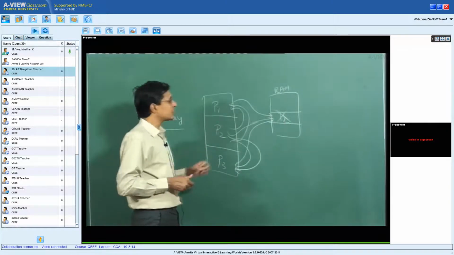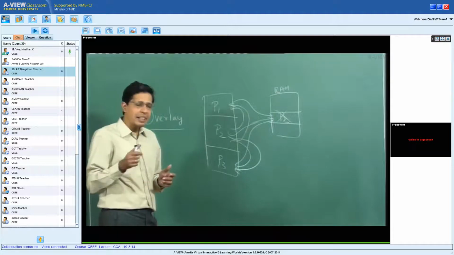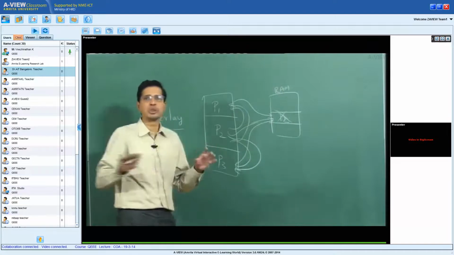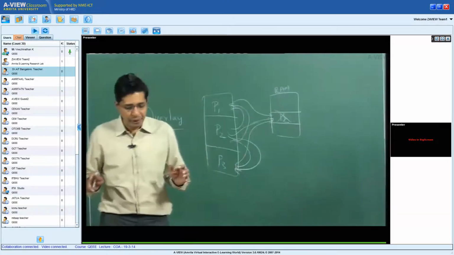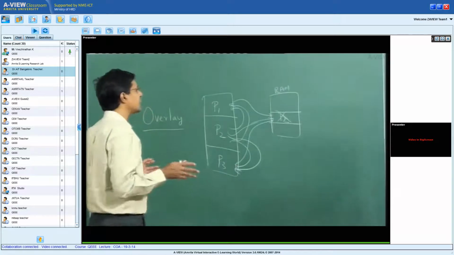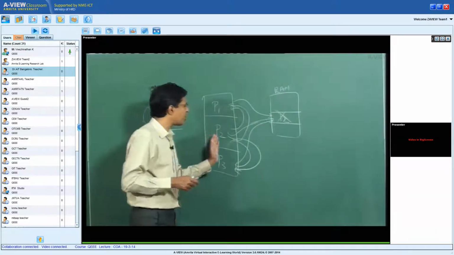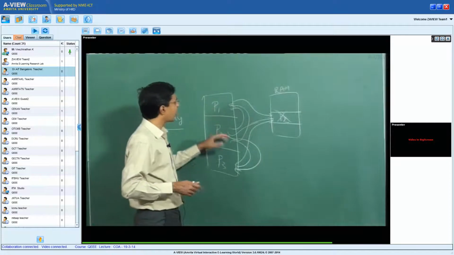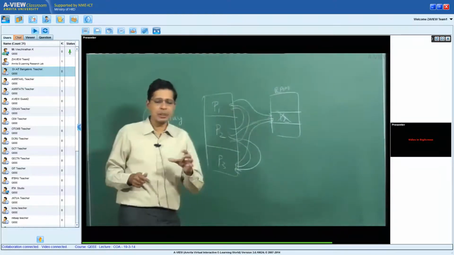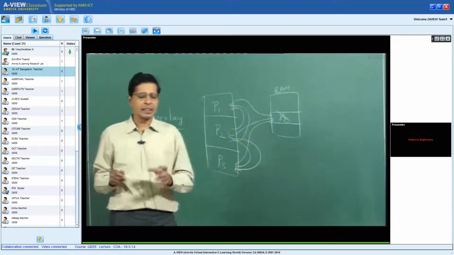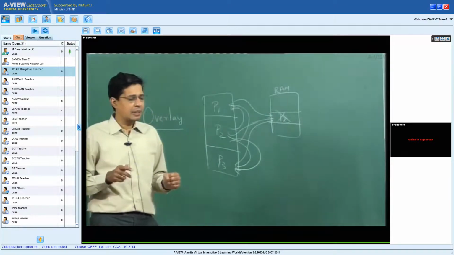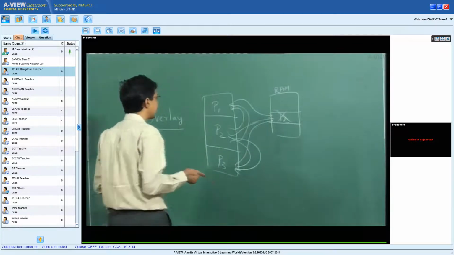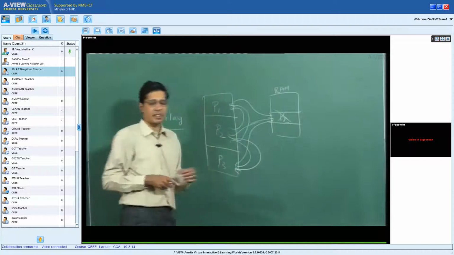When we want to do this type of overlaying, it is mandatory on the part of the compiler to see that it compiles it into 3 parts that are mutually exclusive, in the sense there is no dependency. We define dependency in this case by saying that there should not be any control transfer from P2 to P1 or P1 to P2, from any part to any other part. So when I load the part, that entire part should execute, and then I should come back, and when another part is executing midway, I should not need any other part, because then that becomes a very complex affair.